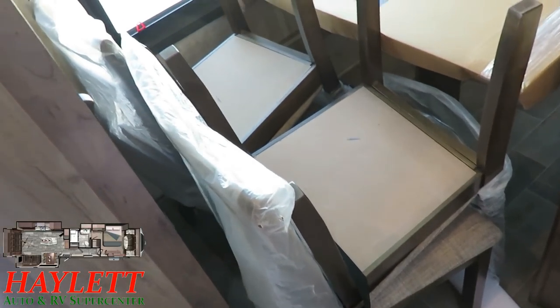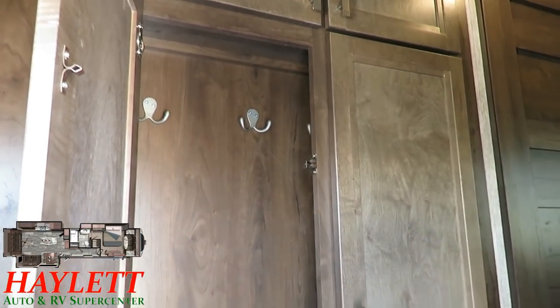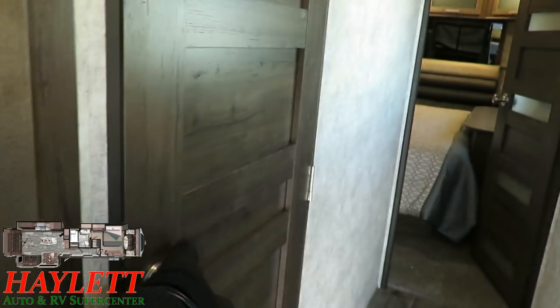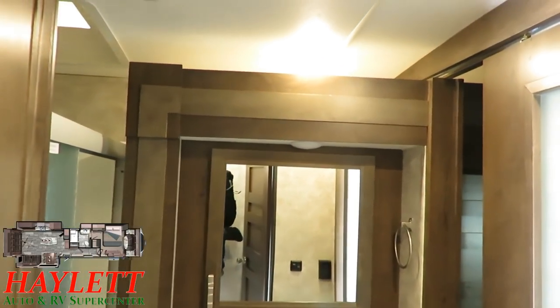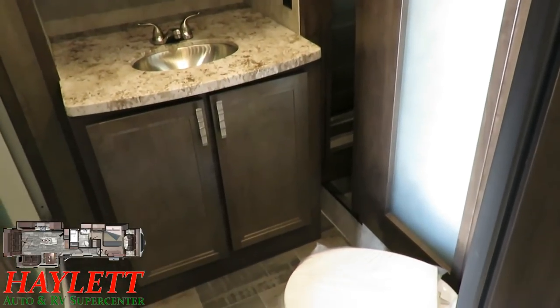You can still get to half the dinette, so if you want to stop and get a sandwich, that's not a problem. Moving upstairs, right when you come in the door, you've got a perfect little spot to hang a coat — so if you're camping and want to grab a jacket, that's not a problem.